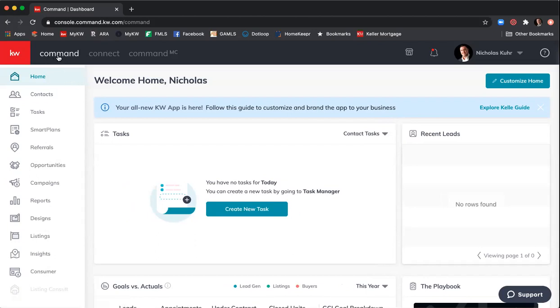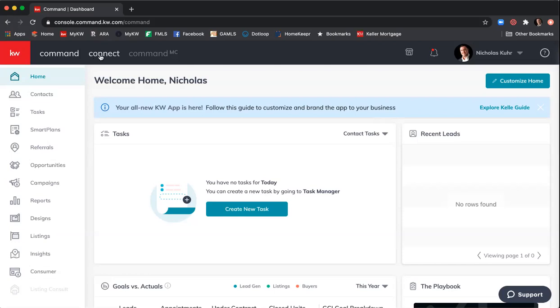Then to the right of that, it says Command. And Command is going to be our main day-to-day system that we're going to use. It's what's going to house all of our contacts, so it'll be our CRM and database management platform. It's going to be where we run any paid advertisements. It's where our sales funnel lives, and where we submit our contracts to Lynn and Alita for compliance review. You're going to spend, I'd say, probably 98% of your time within the system, within Command.